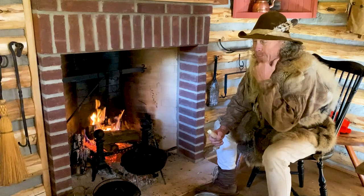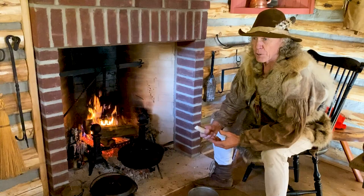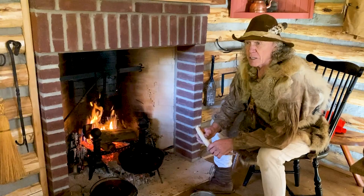The way natives did it, often they would just sun dry it. And it would be the job of the children and the elderly women to monitor that corn, keep the coons away, turning it. They'd lay it out on flat rocks and dry it in the heat of fall. Anyway, so we had issues with the coons. They got a lot of it.